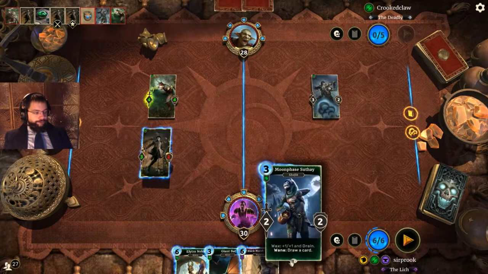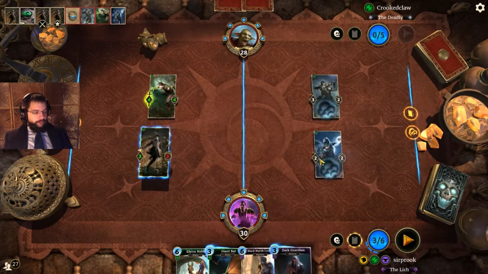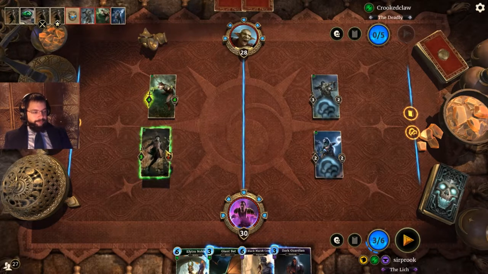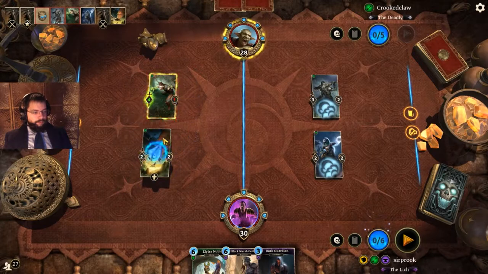I think I would rather draw a card from this. There will be sweet things for this one, so we played it on a Wayne turn, which is even number turns. Turn count 6. This is where I want to remove that.